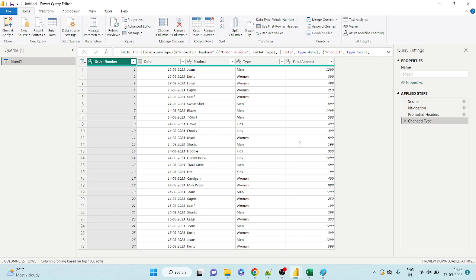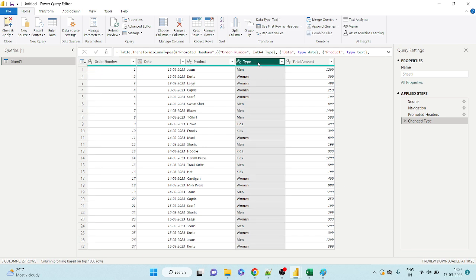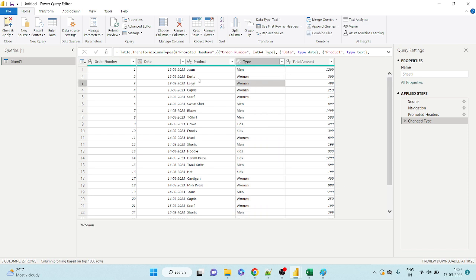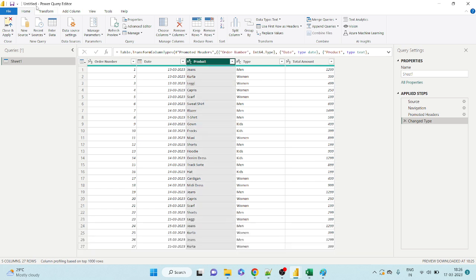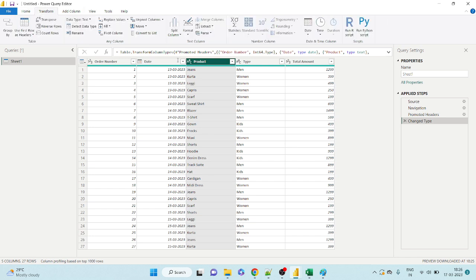Right now I'm having 5 columns here, and what is my type column, guys? Type column defines what category the sold product belongs to. So here I can do transformation. I'll show you a simple transformation, guys, something like changing the casing of the text. Right now, our main agenda is to understand what Power Query Editor is and how it can be opened.